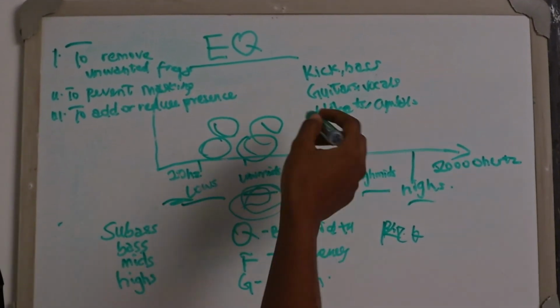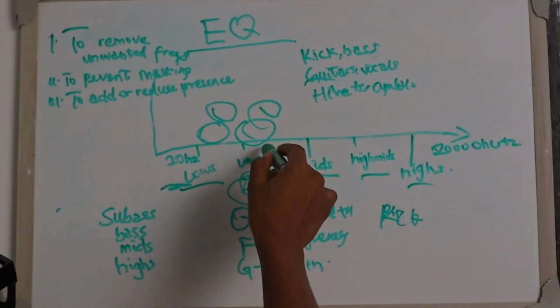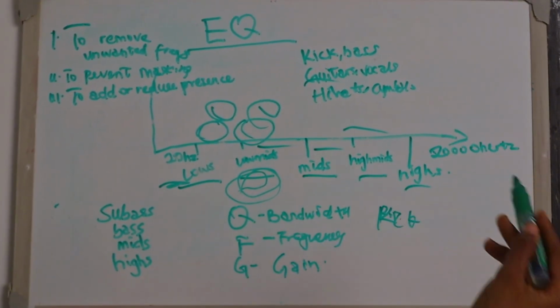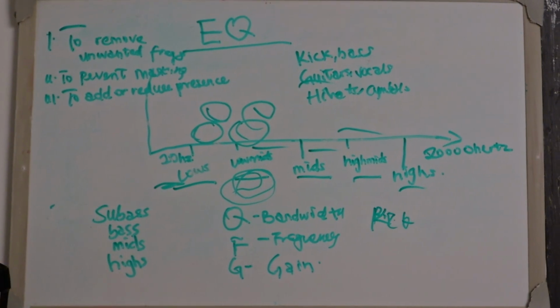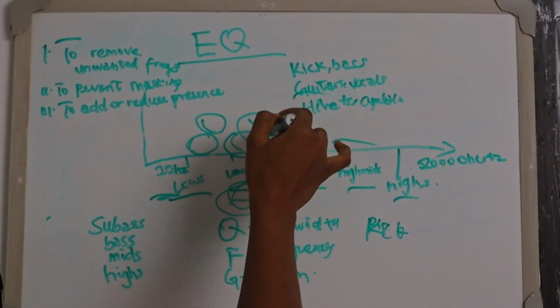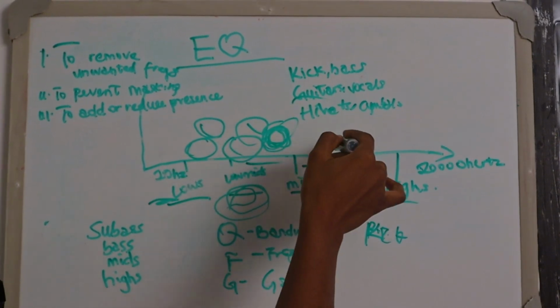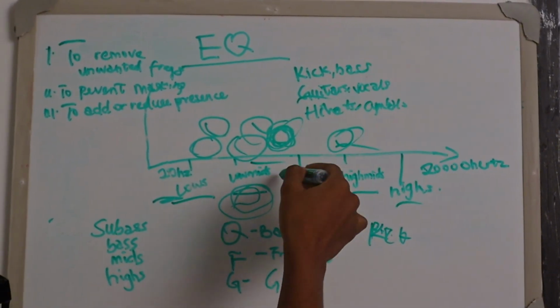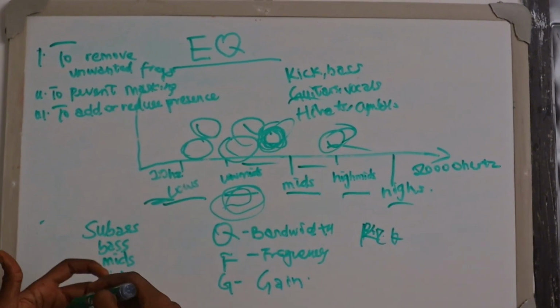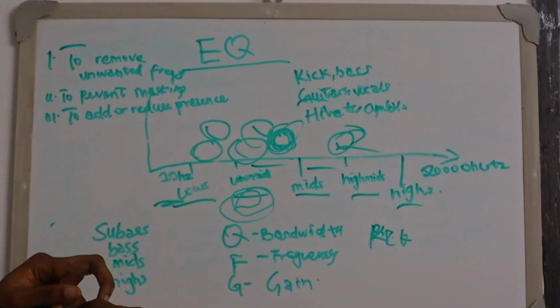So if we're to think about guitars and vocals, we would say low mids to high mids. That's where our vocals live, either you're a guy or a lady. It's just that for men, they might reside here more than here, while for women they might reside here more than here. So basically, this is what the frequency spectrum is.